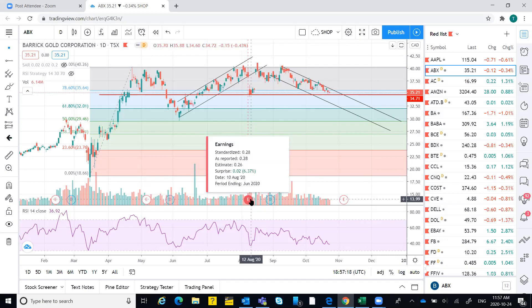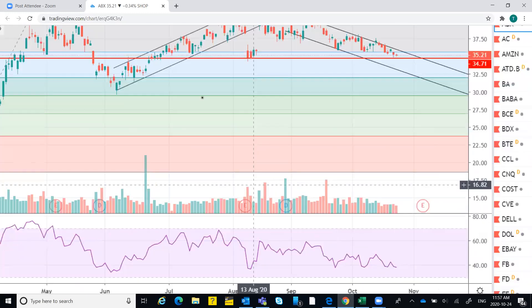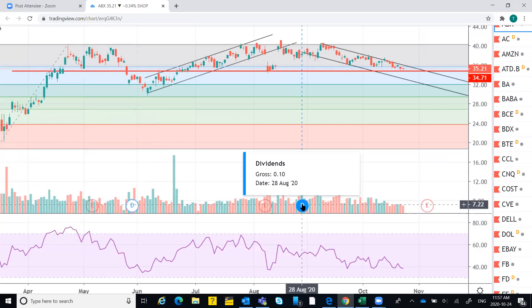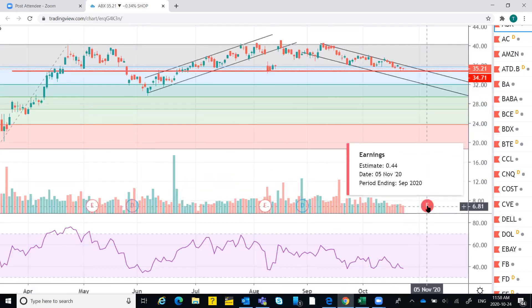The earning date was 10th of August. Looking at exactly what happened: on the 10th there was a 0.3 candle and then a doji candle. They also gave a dividend — after the dividend the stock didn't fall much, it was a small amount. Now we are expecting 0.44 earnings which are higher than that, but there's still around two weeks' time for the earnings to come.